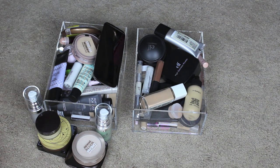So that was the end of my declutter series number 1. Well, technically I decluttered some of my eye products already. So in series part 2, I will be filming my lip declutter, my blush declutter, bronzer, highlight, and I believe my eyeshadow, and I think that will be my entire collection.